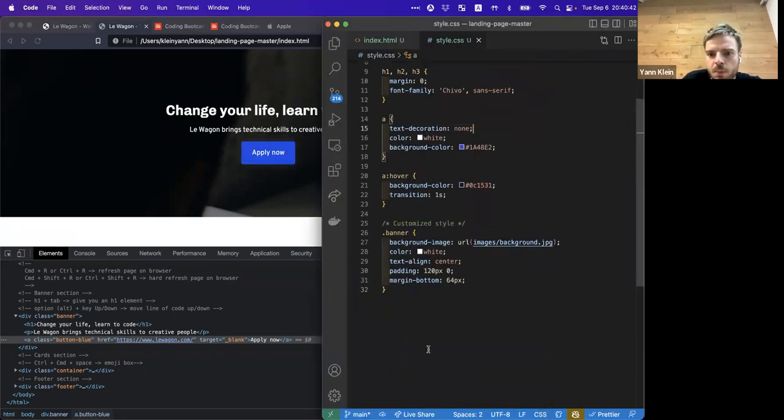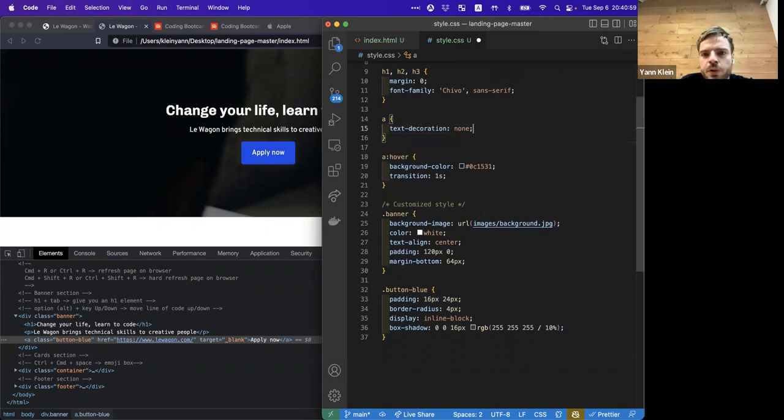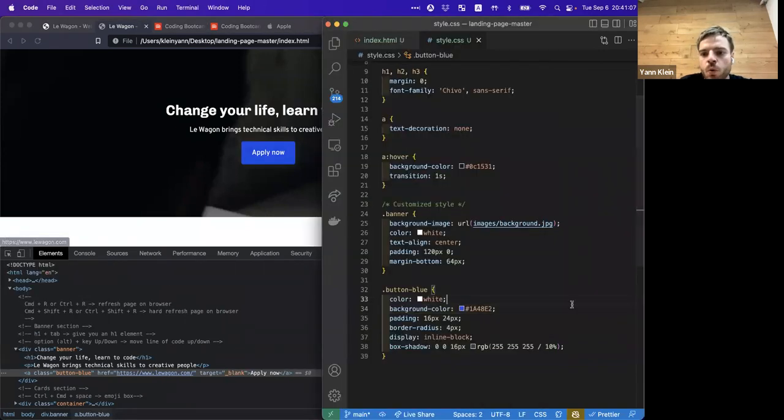And I'm gonna copy and paste that below here. You can keep the A or not. It's totally fine to not have it as well. And because this is our blue button here, I'm gonna rob the color that we had in the A tags. We don't want this color for every A tag. We want it just for our button blue. And I'm gonna put it in our button blue. It's not gonna change anything, but now we have all the button blue color inside this button blue style here.